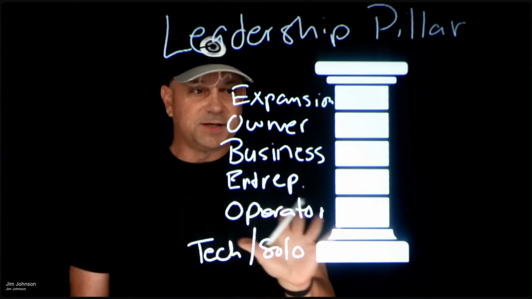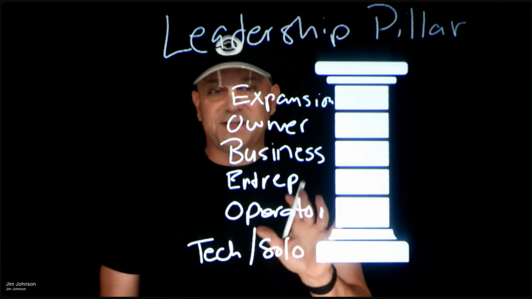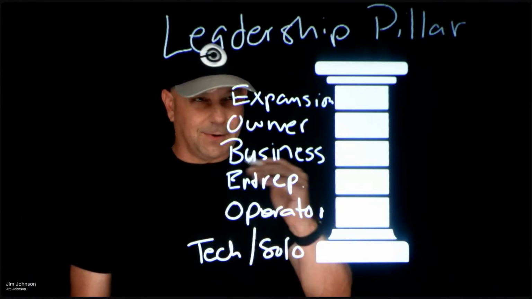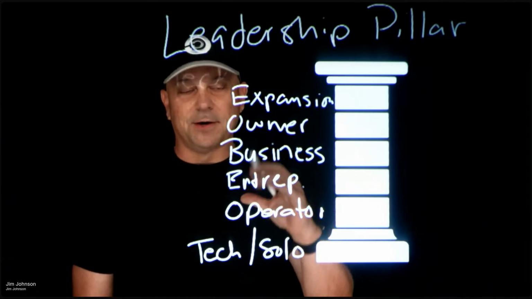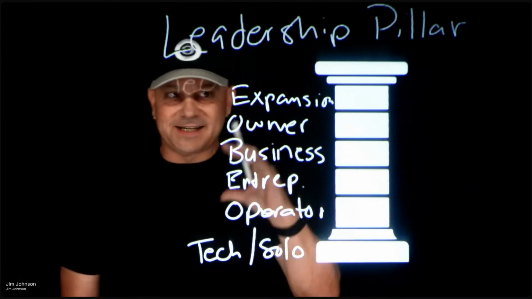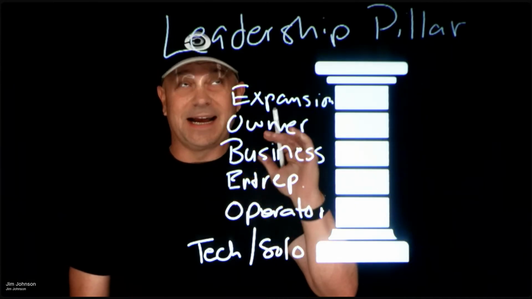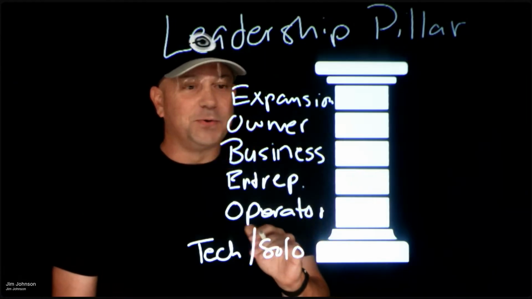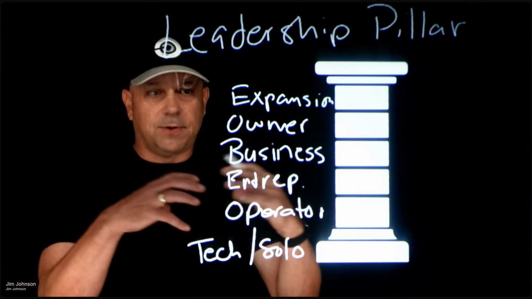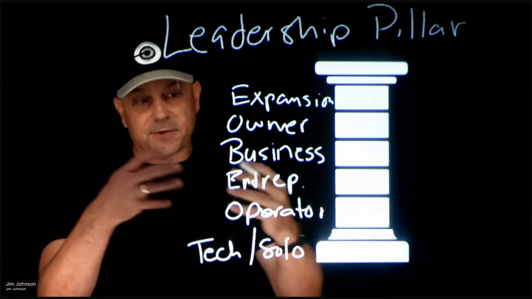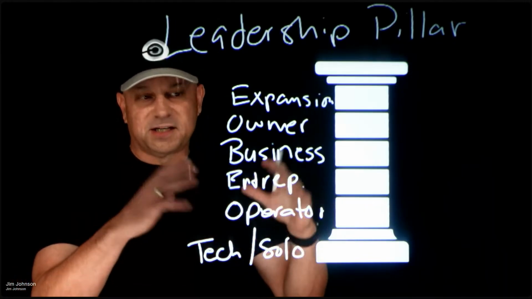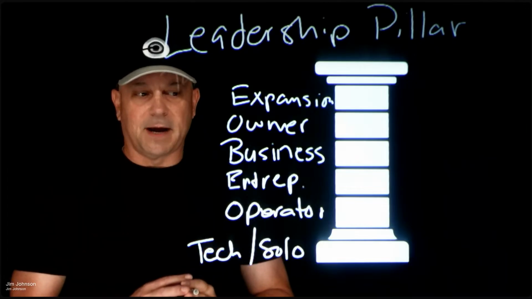And so this tech solo person has to learn a couple of simple things. One of those things is how to optimize their time so that they're doing the right thing at the right time and doing them together. In other words, not randomly running appointments all throughout the day, but setting aside time to run those appointments at specific times so that they control their calendar instead of somebody else. And then other times for paperwork, other times for actually getting work done, getting this thing scheduled out so that they're doing the right thing at the right time.